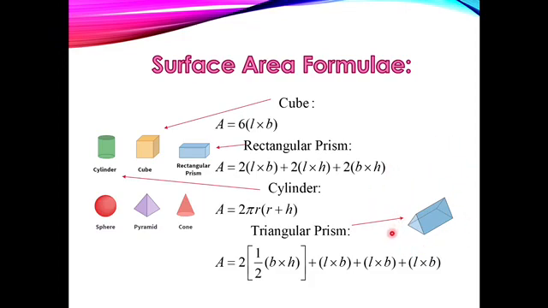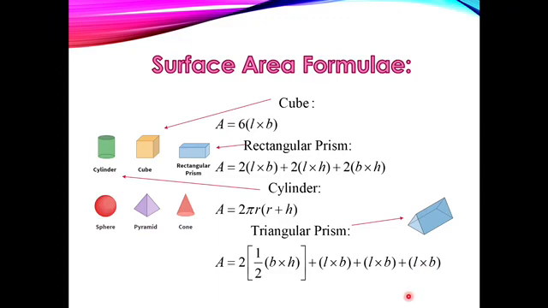Alright, so if you look at the formula, we have area equals 2 open big brackets, a half base times height, close brackets, plus length times breadth, plus length times breadth, plus length times breadth. Now these formulas should be familiar to you. If you look at what's in the big bracket, it is your triangle formula, and our triangle formula is multiplied by 2. The reason being that we have 2 triangles, right? And then we have 3 rectangles, so we have 3 area of rectangle formulas. And this builds up our triangular prism formula.